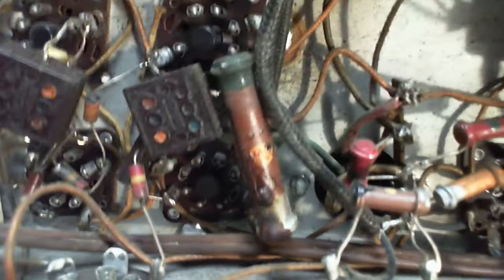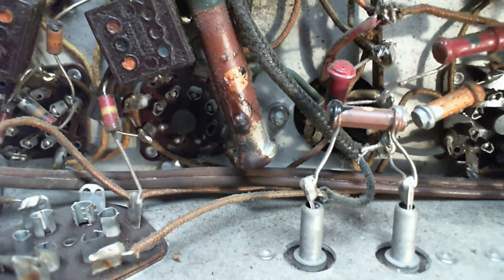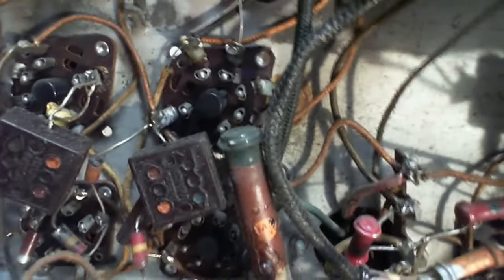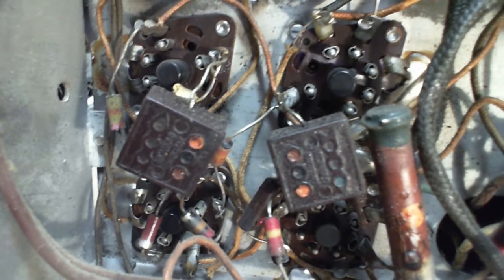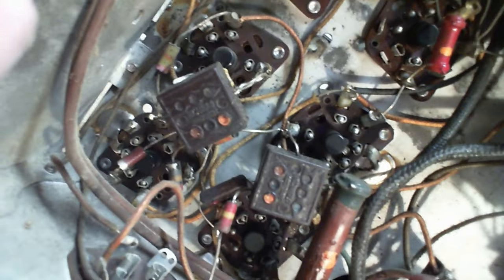I am with very, very slow autofocus, and I move the camera around quickly. Look at this resistor. It's got wax dripped all over it. Looks like wax. From where? These are pretty large. These could be not mica. Trying to read the manufacturer's name on it.